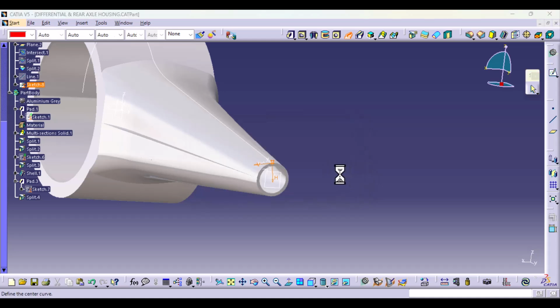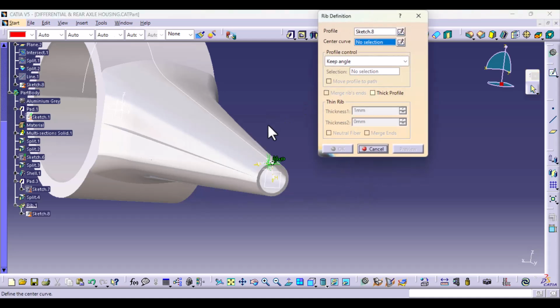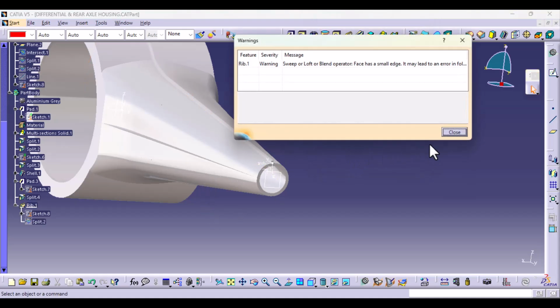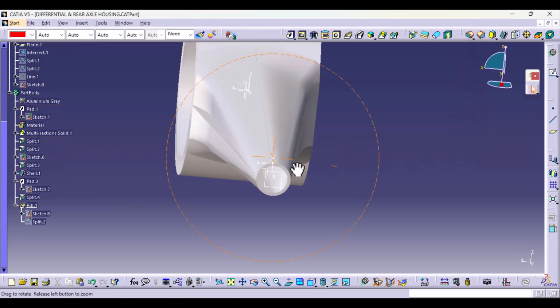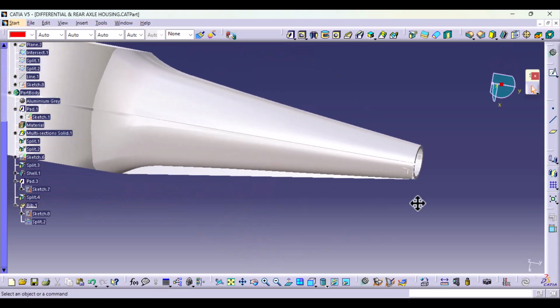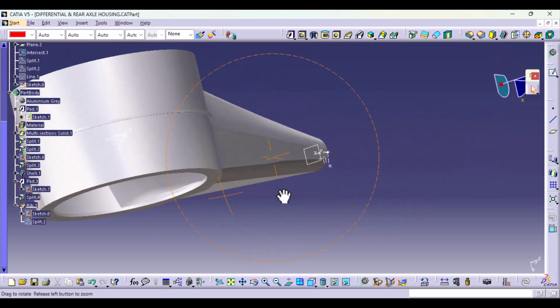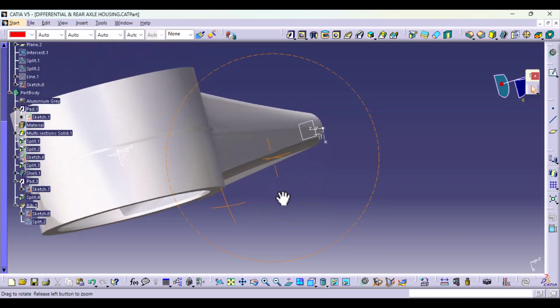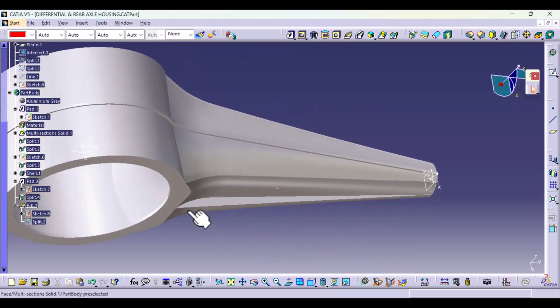Our sketch is going to be our profile, and our center curve is going to be this plate. So they're supposed to be 2, but because we will split this feature in the middle, then I can just leave it like that. So you got the side, the top.